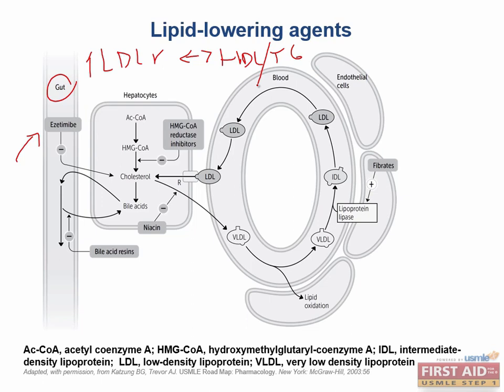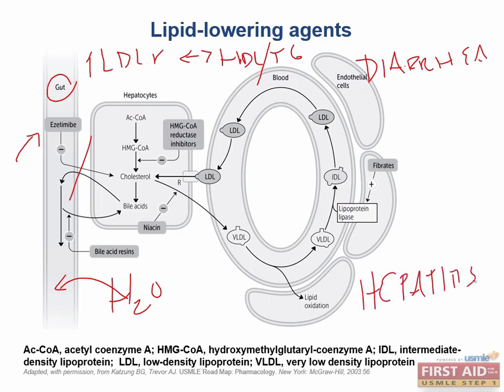The toxicities associated with this drug include diarrhea, because if you can't absorb it, it's going to stay in the gut, and cholesterol has an incredibly high osmotic gradient, so it's going to pull in water, and these patients will be spending a lot of time on the toilet. Hepatitis is kind of rare, but it can definitely happen with ezetimibe. You have to be on the lookout for this. The drug is metabolized primarily by hepatocytes. It can cause hepatitis, which means that you need to be on the lookout for an elevation of liver function tests, AST, ALT.